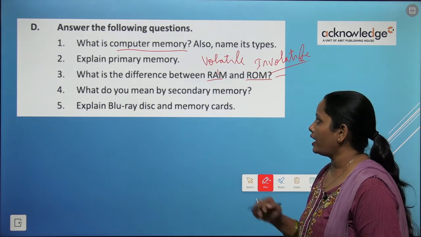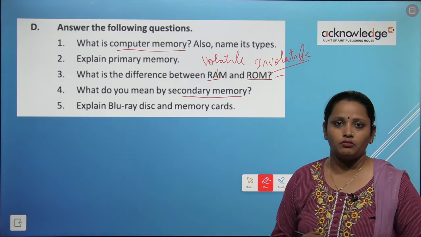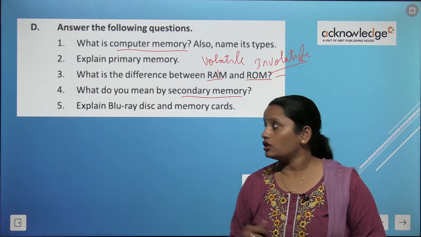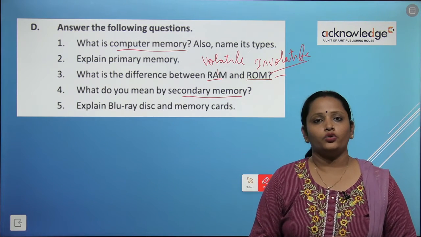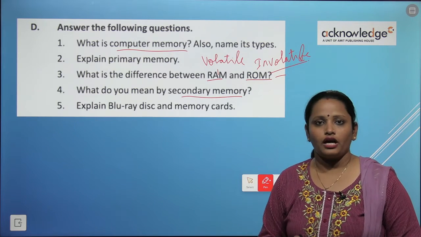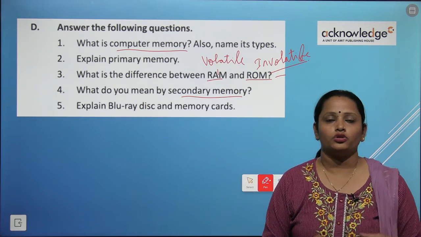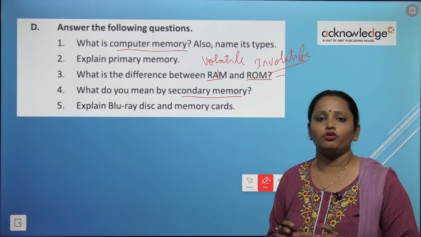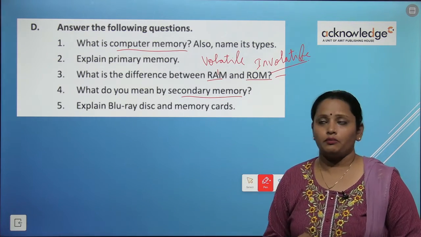What do you mean by the secondary memory? So secondary memory, a computer needs a secondary memory so that more information can be stored in it. There are many secondary memories we have learned in this chapter, and a few are CD, DVD, hard disk and pen drive, Blu-ray disc. So these are some of the secondary memories which help our computer to remember, or we can keep our information, whatever data that can be kept safe in the secondary memory.